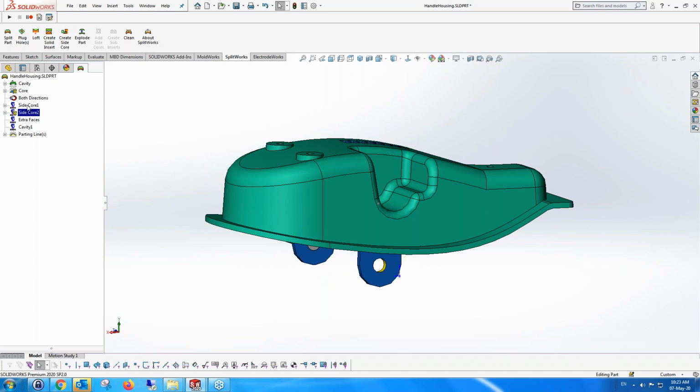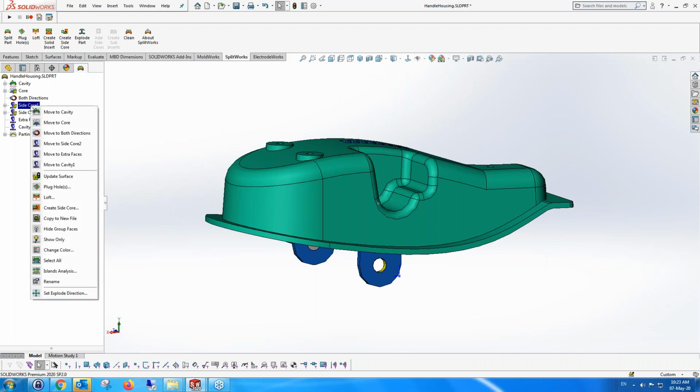The same way, I'm going to go to side core. I'm going to say create surface. Now, remember the side core could possibly be, and in one of the examples I'm going to show at the end of this bit about SplitWorks, a very complicated part. It could be lots of different surfaces. In this case, this is very simple. It's just one surface, but it could be a lot of surfaces with a lot of faces with a lot of holes, which you have to close as well.